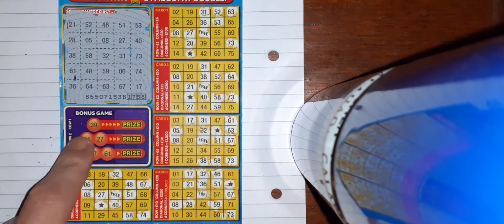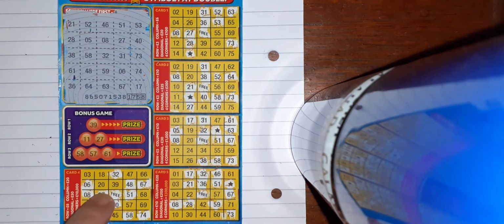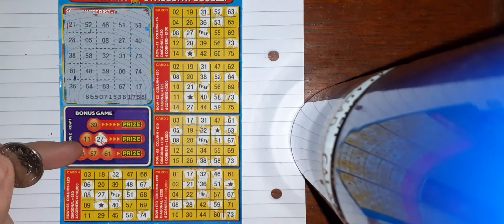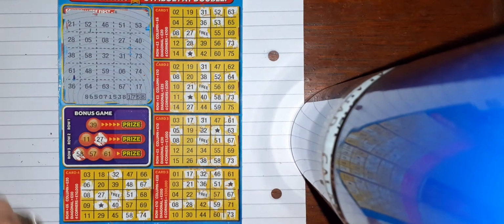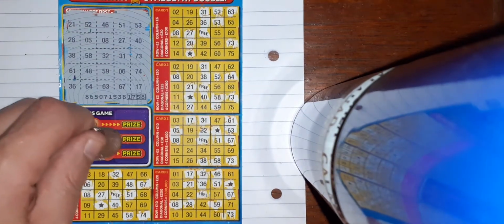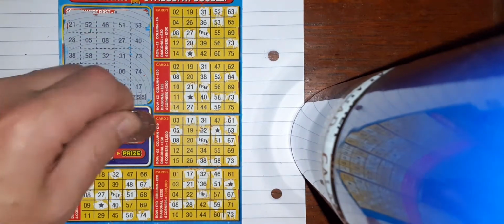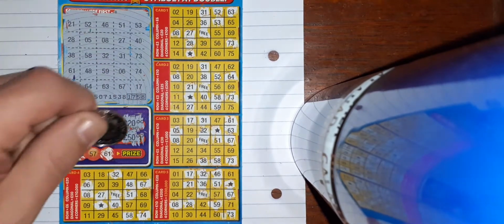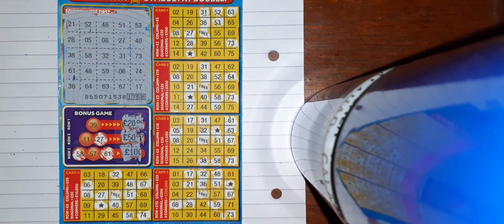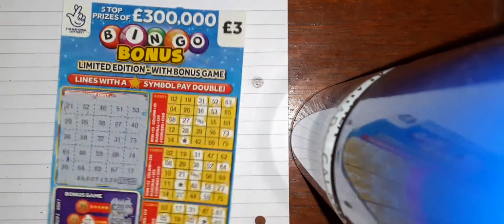Let's have a look. Number 39. Did we get that? No. 11? No. 27, yes. We got a 27. 58, yes. 57, no. 61, yes. So, didn't win on those either. Let's see what they would have paid. £20 for number 39. £50 if number 11 had come out. Oh, and £100 if 57 had been there. But it wasn't. So that bingo bonus can go back in the bin.